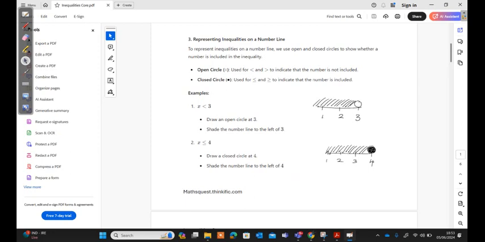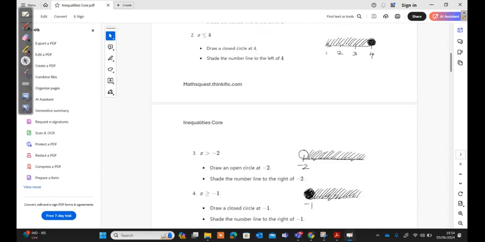Whereas in number 2, I have x less than 4, so I draw a number line whereby I stop at 4. So I'm writing 1, 2, 3, 4 here. But if you want to include more numbers to the left hand side, you could actually have 0, you can have -1, that's up to you. So x less or equal to 4 means that you have to include the 4 because it's less or equal to 4. So you draw a circle at 4 and then you shade it because you have the equal sign, and less means left hand side, so I'm shading on the left hand side.